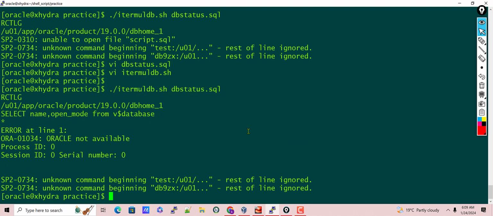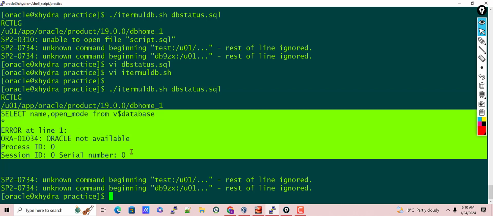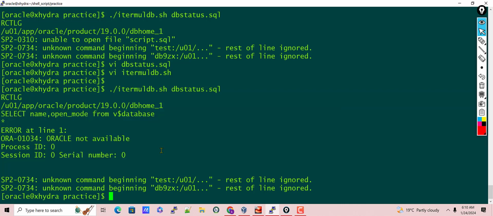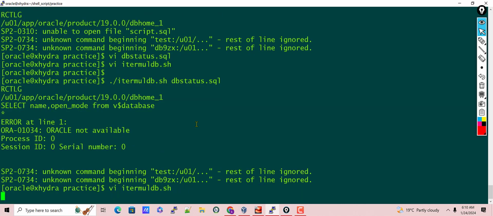So it says Oracle not available. As we already know that only one database is running on this server, we could not get the status of that particular database, right?